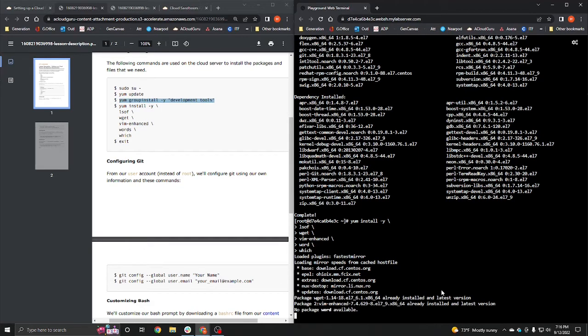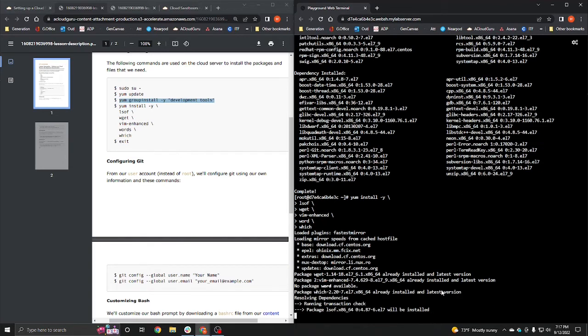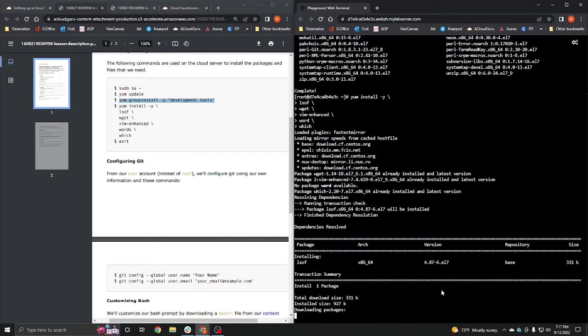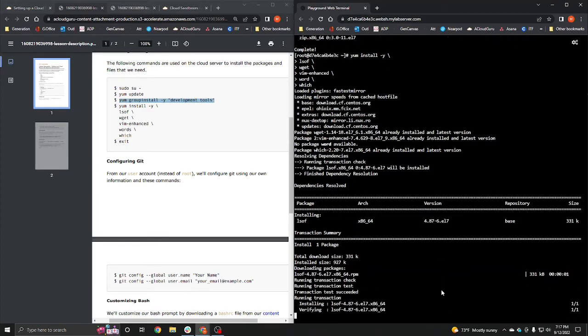Okay, vim-enhanced. Looks like... oh, I mistyped one, and that should be words instead. So we'll install that after this. Make sure not to skip that. It's still searching. It's searching for, I'm assuming, which. Alright, cool. It's downloading our pack.